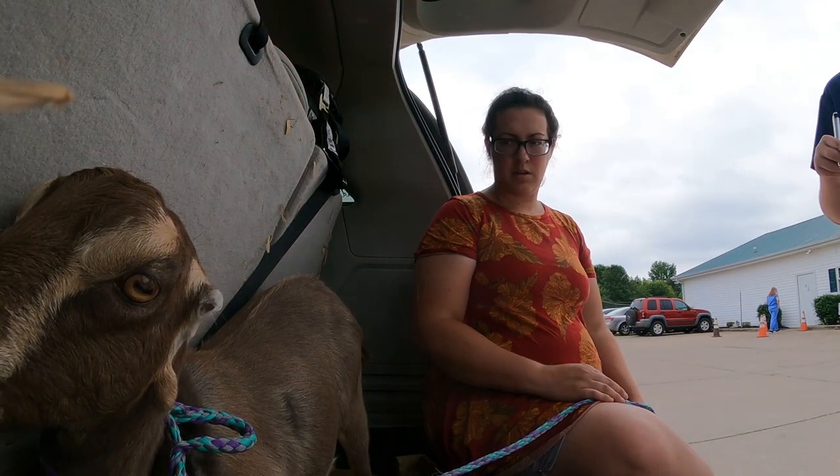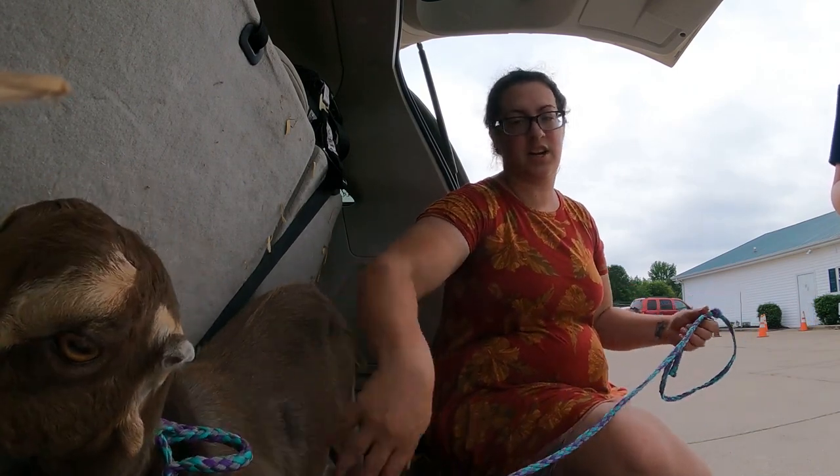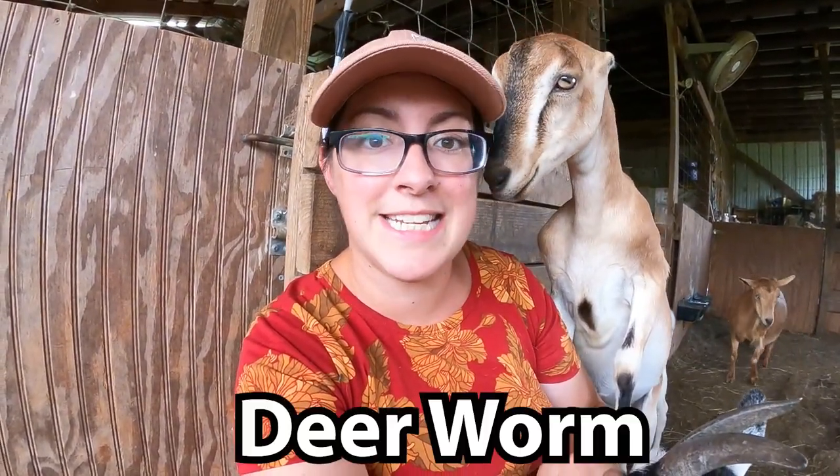About how long has this been going on? Three days for the leg issue. The skin part started five weeks ago. Well, it turns out after the vet only had her back for a few minutes, the vet said she had a classic case of meningeal worm, or brain worm. There's other terms for this worm — a lot of people call it deer worm because that's where it comes from. The deer are the main host for this worm, and they actually don't reproduce well in goats at all. That's part of the reason this worm can cause so many issues when they do happen to get into a goat.